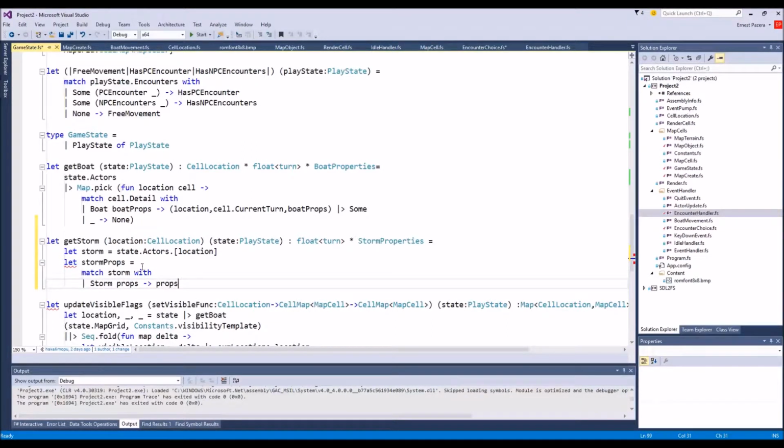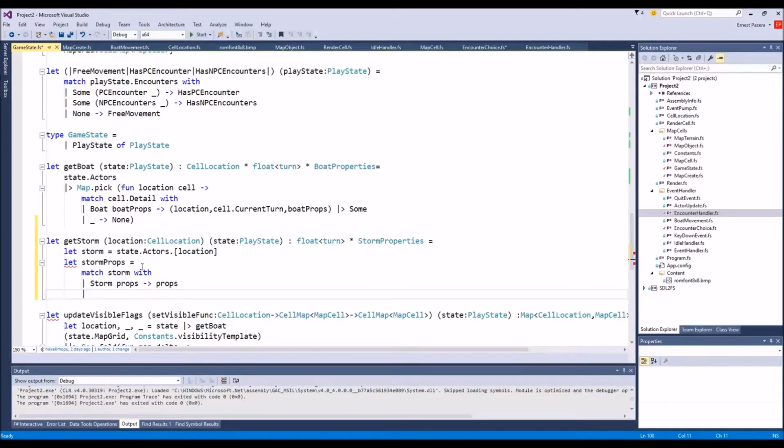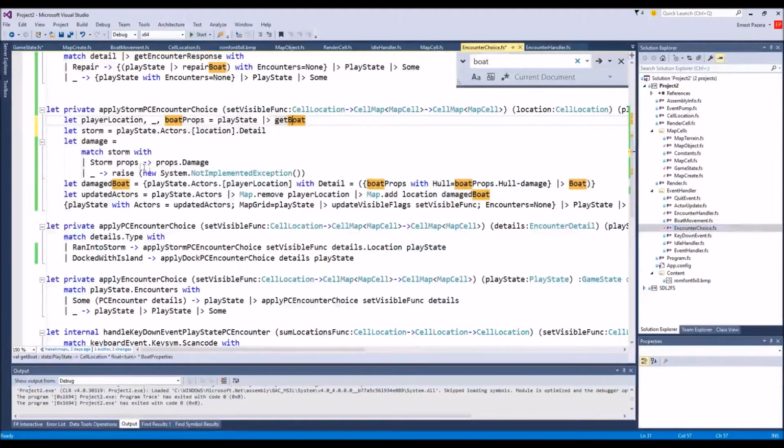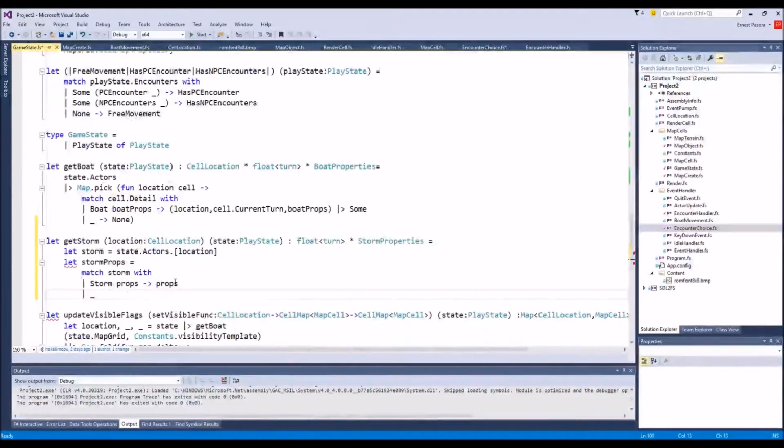I'm just going to give it props. It's really this. We're just going to raise it. Okay, so there's the storm props. So I need to return that, comma, that.